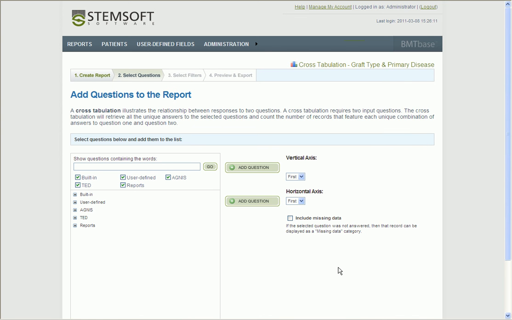In the Add Question to the Report page, you will see that there are two question slots. One for the horizontal axis, and the other for the vertical axis. To add a question, select the question you are interested in, and select the Add Question button beside one of the question slots.